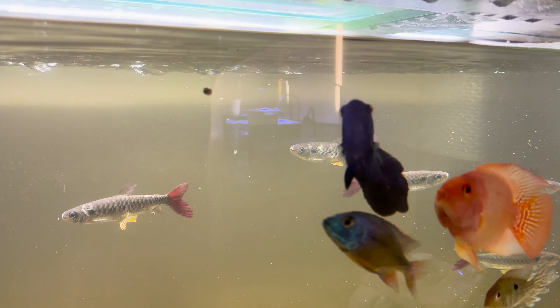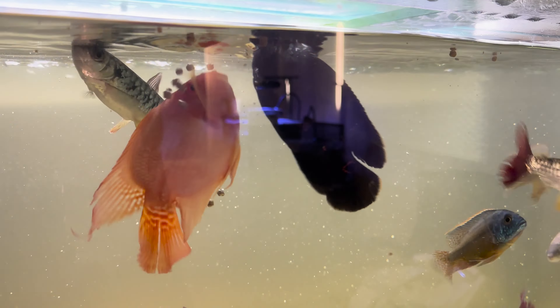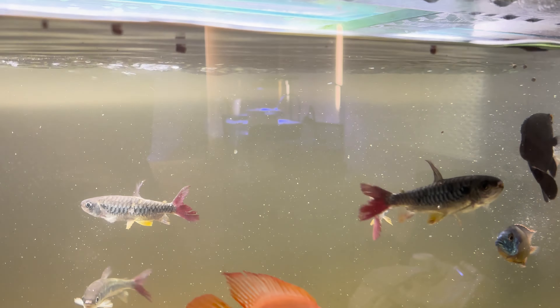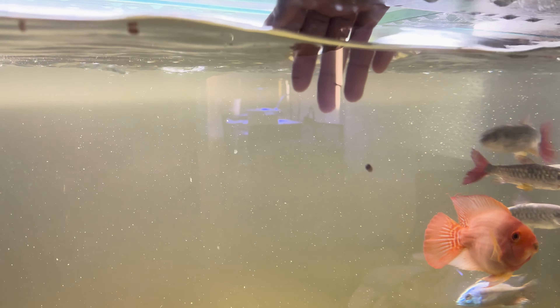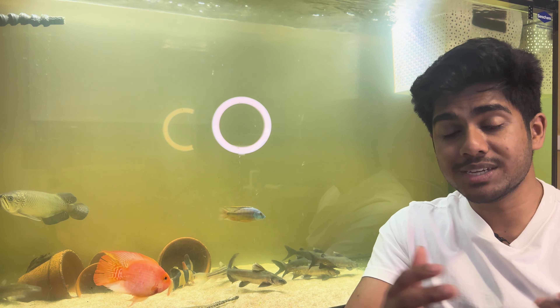Tilly then took down the largest pink-tailed chalceus I have in this tank. Already she'd eaten around $75 worth of fish. She didn't eat this pink-tailed chalceus but she did severe damage — it was so graphic I didn't want to film it. It was missing all of its scales and was too far gone to make it past the night. All the pink-tailed chalceus came out and went into the four foot tank, reducing my group of five to four. In Australia, pink-tailed chalceus retail for around $200 Australian dollars.